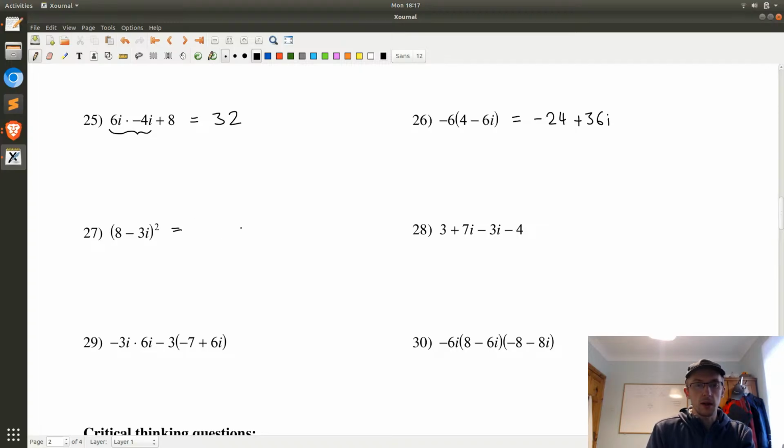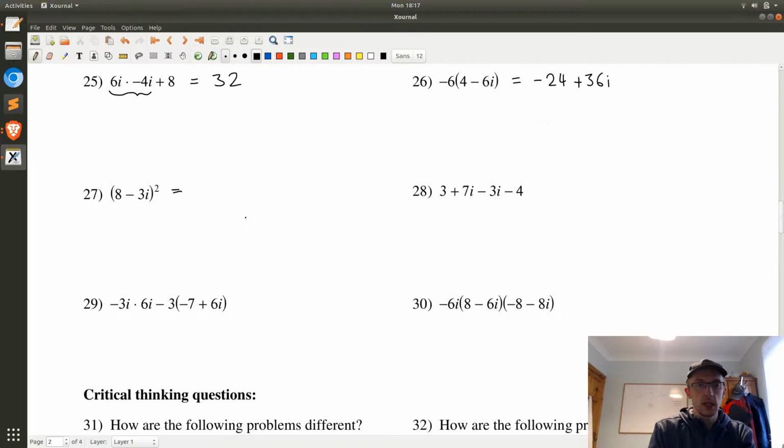And here we're squaring a complex number. We could rely on the pattern from earlier. So let's do it. 64 take 9 is 55. And then 2ab, so that's like 8 times -3, and then times that by 2, so -48, right? And then just i there like that. Here, the real part is -1. The imaginary part is 4i.